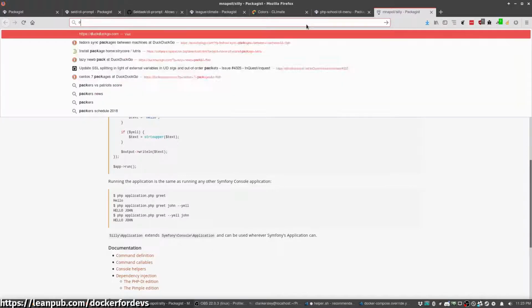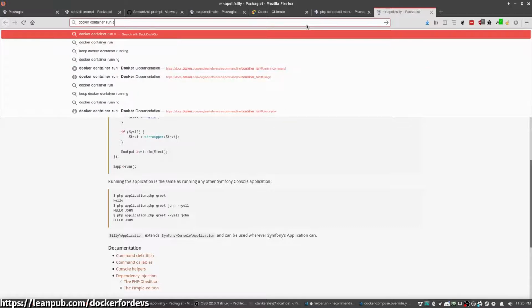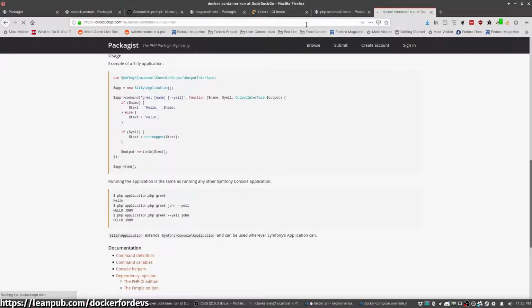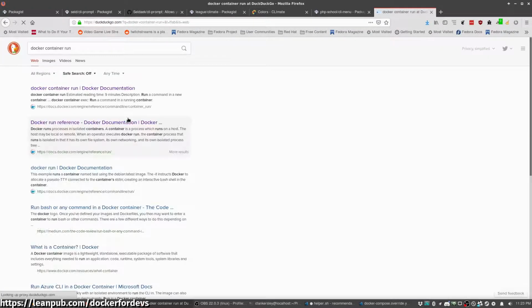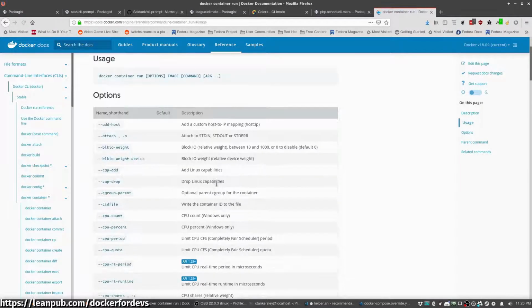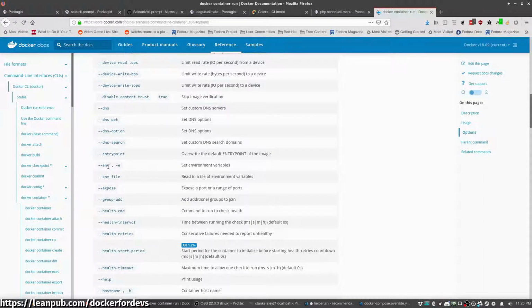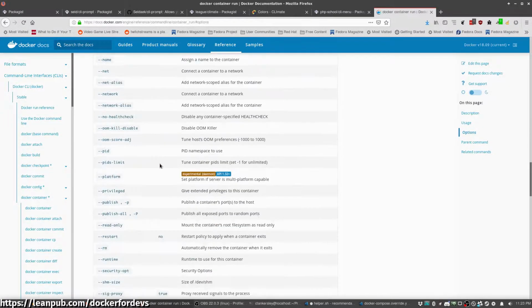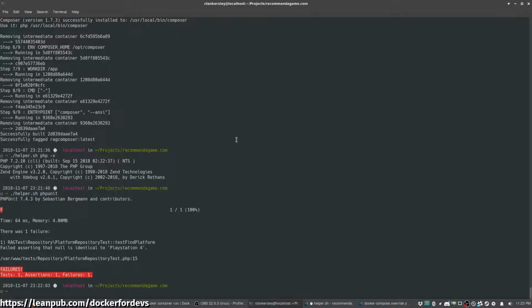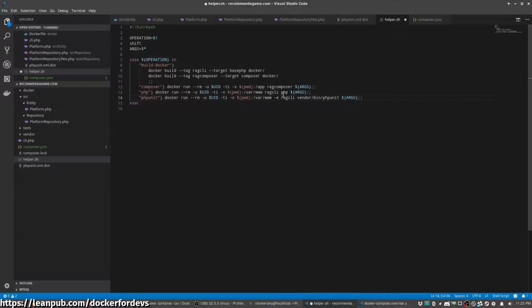So let's look at Docker container run. Yeah, actually that should be fine. Because again, a proper developer just looks everything up. There's really no reason to memorize half this stuff. Are you actually going to show this long form? Nope. So we're going to do this the fun way and make it work.